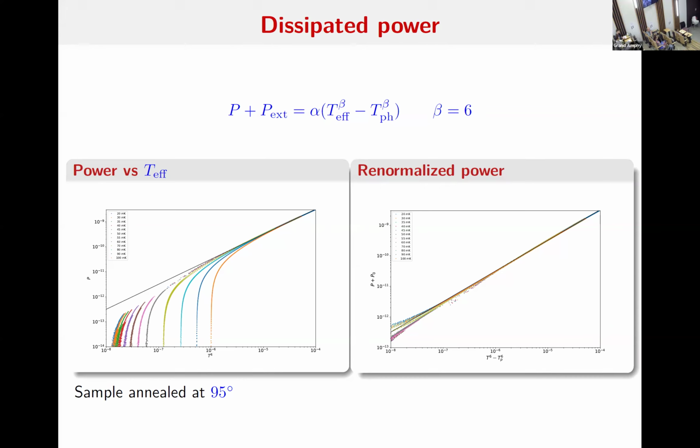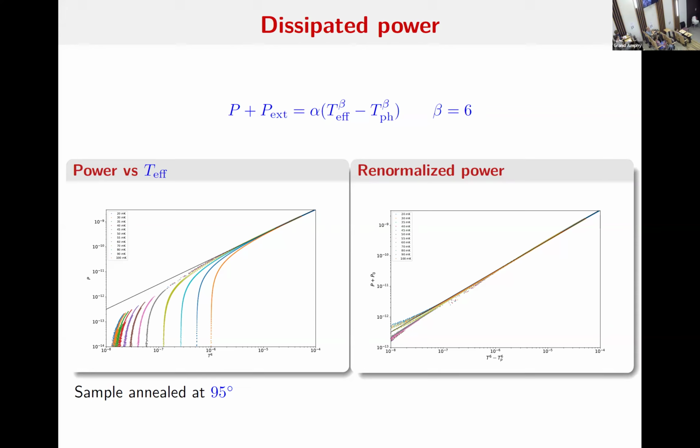So you see, these are the experimental curves that all converge to a straight line, and the slope of this straight line is 6. So for this reason, we took beta 6. According to theory, beta should be an integer number. So as this is very close to 6, we took beta 6 and don't consider this to be a free parameter anymore.